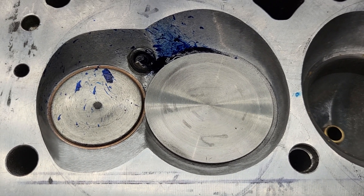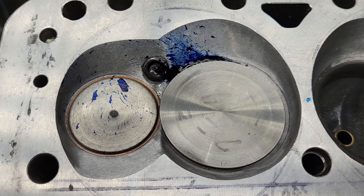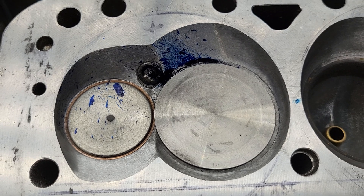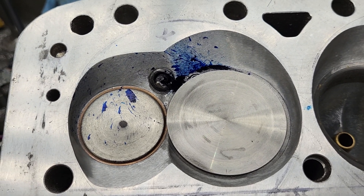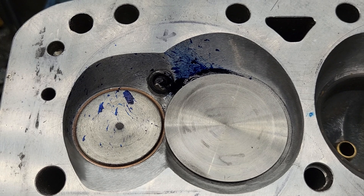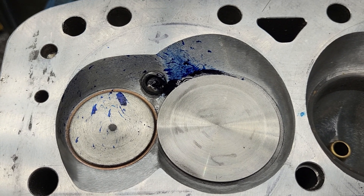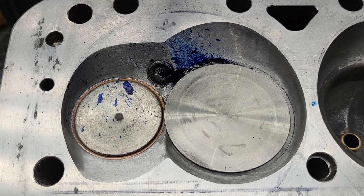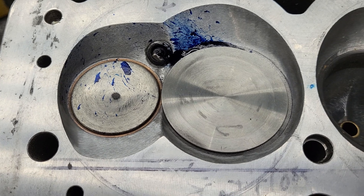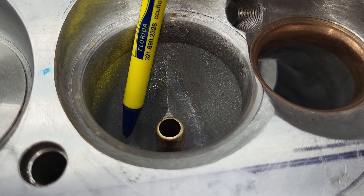I'm not ashamed to say that the job I was originally given was just to copy DV's ports and send this out. After I copied DV's ports and had a long conversation with him, he let me do some modifications because there were a couple of things that I just did not like at all. This head had zero swirl everywhere in the lift curve — DV goes, that's not good. It had horrendous daicum flow. It was literally thinner than this pen, just one little strip right here, and that's it.